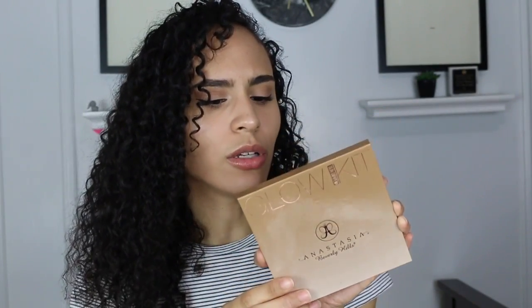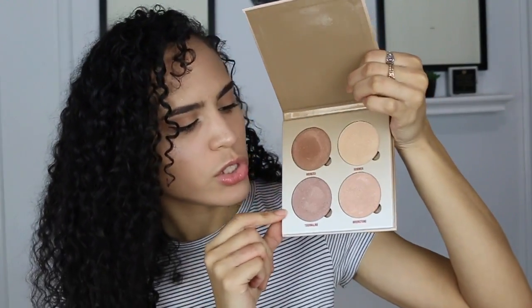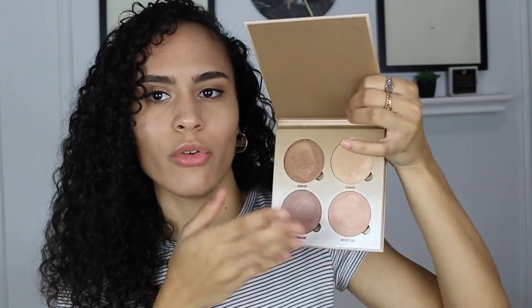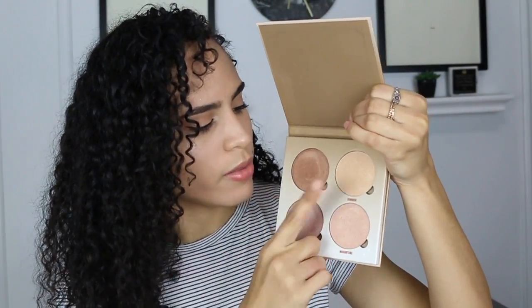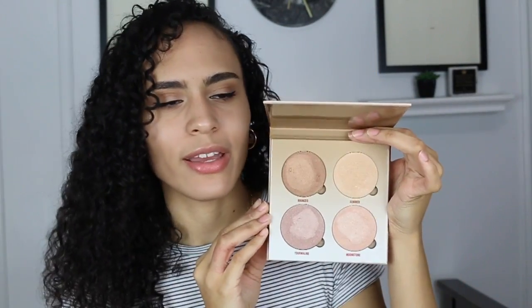So the last item I'm going to focus on is my Anastasia Glow Kit in Sun Dipped. Obviously I can't use these 2 shades, but I can use these 2 shades. Maybe if I mix this shade into this shade, it would probably be lighter. So I'm going to focus on these 2 shades right here. This shade is called Summer and this shade is called Moonstone. I feel like I don't use these as often, so by putting them in this project pan, I will use them more often, and hopefully I have places to go to put these on because I don't go nowhere. So those are all of the products that I wanted to talk about.